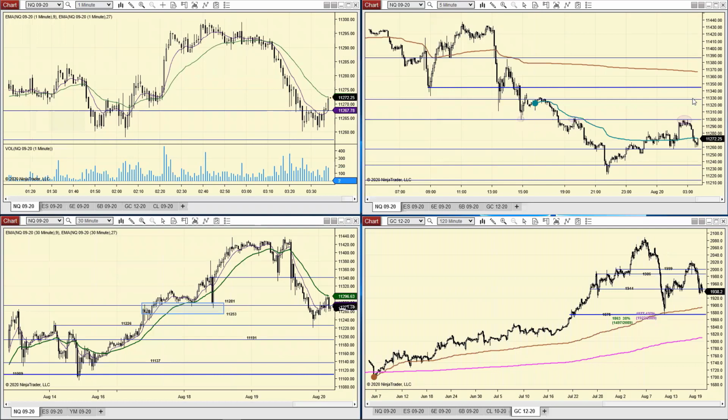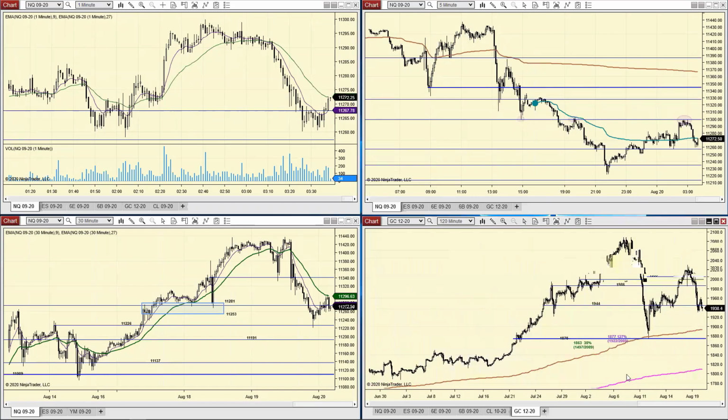That should take us around here, which I mentioned, 11,332 right in here, this little zone here, if we're able to take this out. So this is where I'd be looking for this at least to move to right here. We'll have to see how we open. But I was hoping we push a little bit further here. I would like to take it on here, but we ran out of gas at 300, but you can see why. These touches here.